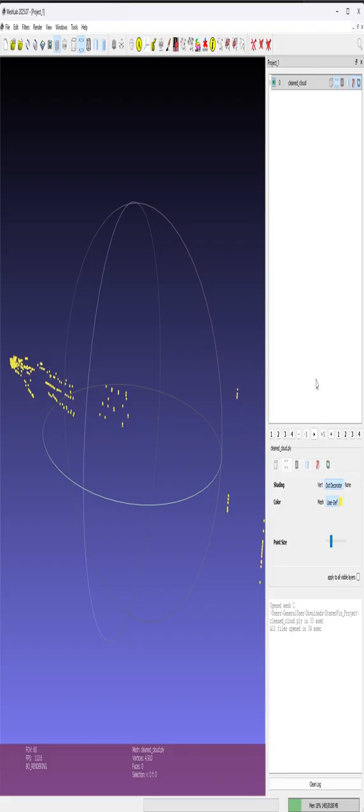While MeshLab is a powerful tool, it requires manual selection of noise with a point cloud of this density. Selecting outliers manually is prone to human error and consumes a massive amount of time. I realized that if I wanted an accurate, reproducible result, I needed a programmable approach. Now, this is the solution I prepared. To solve this, I developed a Python script. As you can see here, I developed a Python script utilizing the Open3D library.